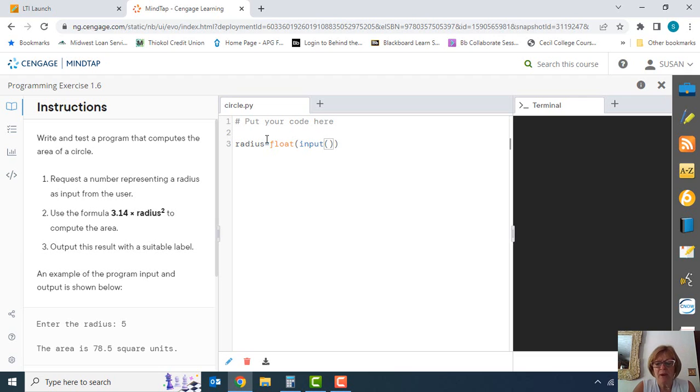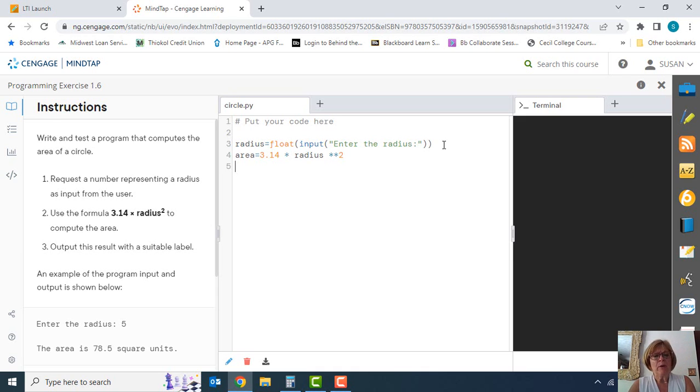So input, open paren, and I'm adding a text string: "Enter the radius:", end quote, and the double parentheses, let me count, 1, 2. That's the first part. Now area equals 3.14 times the radius, **2. Remember the **, that's the exponent.